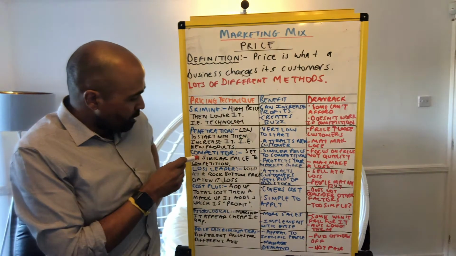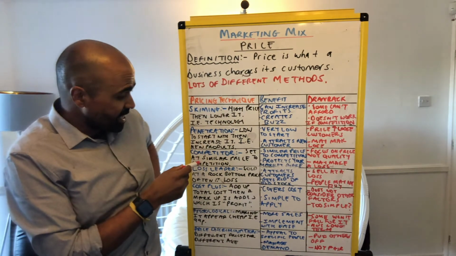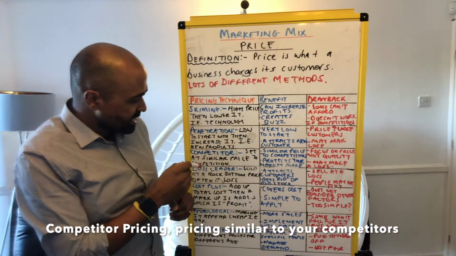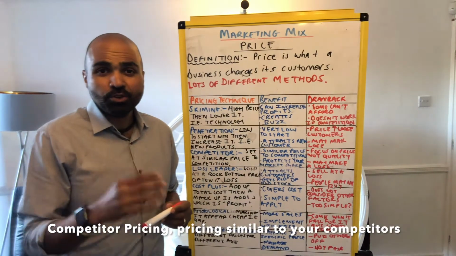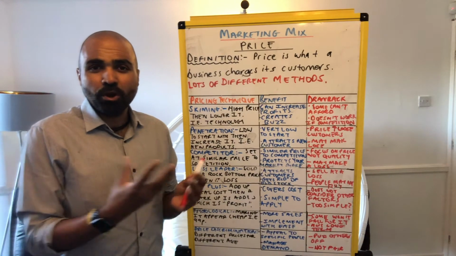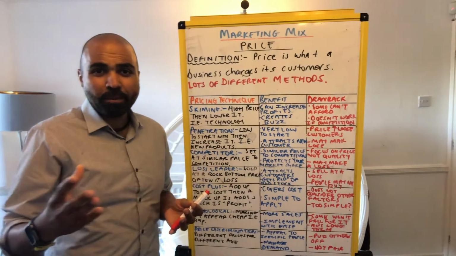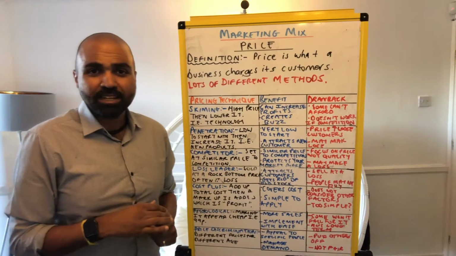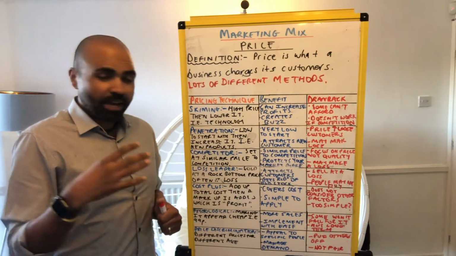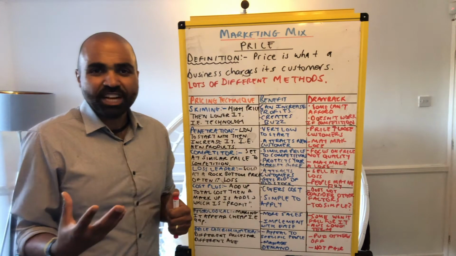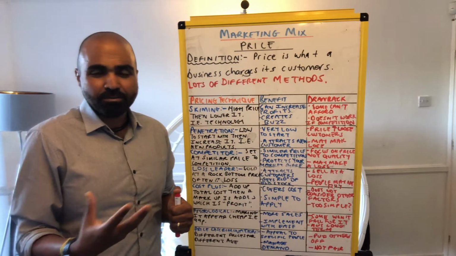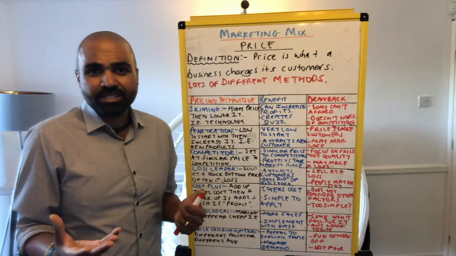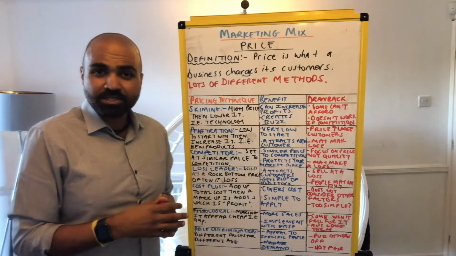So the next pricing technique is called competitor pricing. Competitor pricing is when you set a similar price to your competitor. Basically it's more like price fixing, when lots of competitors sell the same product at the same price. It happens particularly with supermarket products where there's no differentiation between the products. It's the same kind of taste, same kind of look, i.e. milk or potatoes, and the product is pretty generic and therefore the prices are similar.